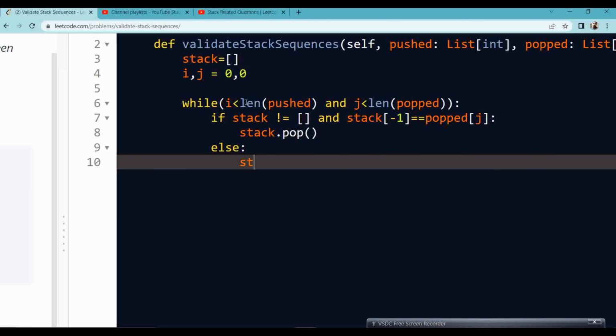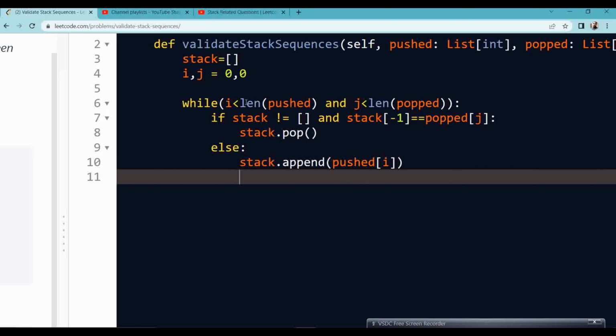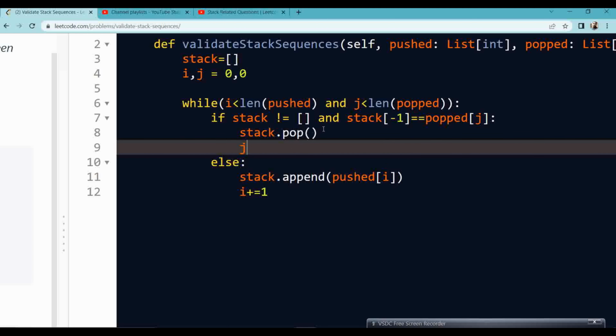Here you need to push the element from the pushed array into the stack, and here you need to increment the j pointer.